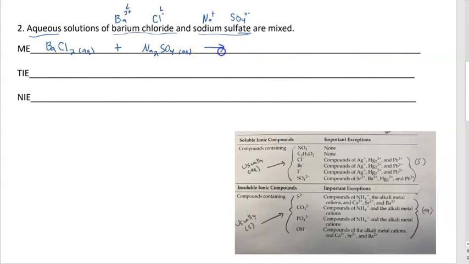Now, here's where we start applying our understanding of various reaction types to predict what these products ought to be, but also to try to determine, is a reaction going to occur in the first place? And this being what looks like a double replacement reaction, we will use these solubility rules down here to make sure that at least one of our products is not going to also be an aqueous solution or stay in ion form. So if a precipitate forms, that means we're going to have an insoluble compound, and we would predict there will be a reaction. Or if water forms, HOH or H2O, we would also predict that there would be a reaction. If all of our products are aqueous or soluble, we would then say no reaction.